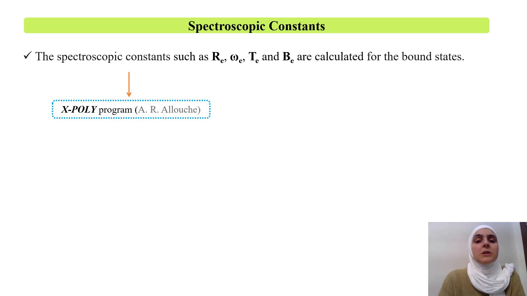Now we come to calculating our spectroscopic constants of the considered molecule. First of all, the spectroscopic constants such as RE, omega E, TE, and BE, which correspond to the internuclear distance to the harmonic vibrational frequency transition energy and rotational constant. They can be calculated either by using the x-poly program or by using the x-minimum program. Both programs are having the same accuracy and reliability. The difference is that x-poly is being operated by windows while the x-minimum is being operated by Ubuntu. For this, we had used or calculated our spectroscopic constants using the x-poly program, which is being coded by the Professor Abdelrahman Alush. This calculation is done by fitting the potential energy curves around the minimum and solving the x-poly program.